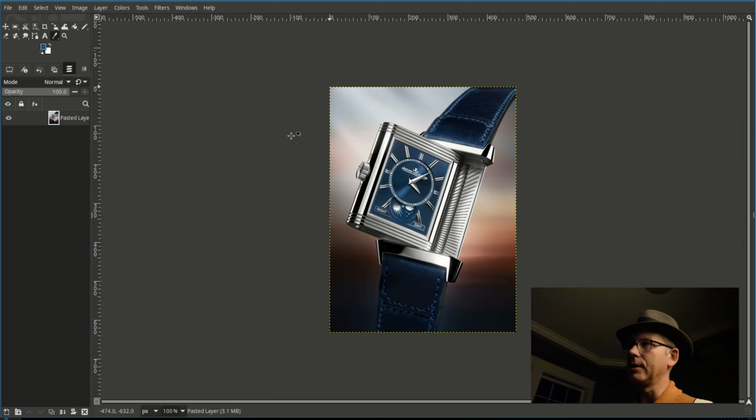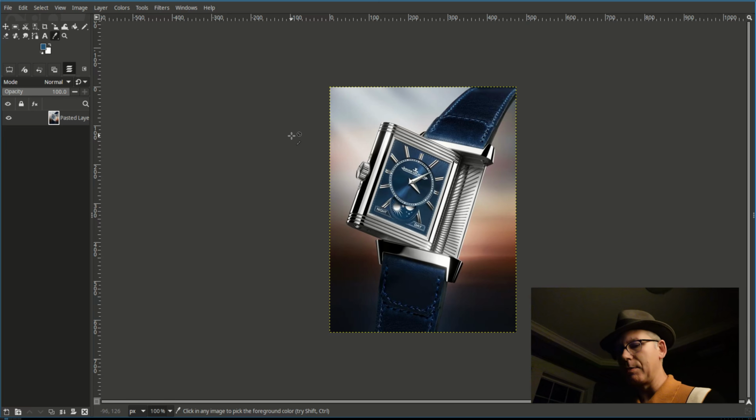So if I find an image like, let's pick one that's tall. So like this one of a Reverso. I'll copy the image because at least half the time that I try and just save an image, it ends up being a WebP file and my video editors don't like that. So I'm going to flip to a different desktop. Here's GIMP. I'll paste it here. And this one's tall, so I'm going to scale it to the height, and then I'm going to resize the canvas to fit the width.